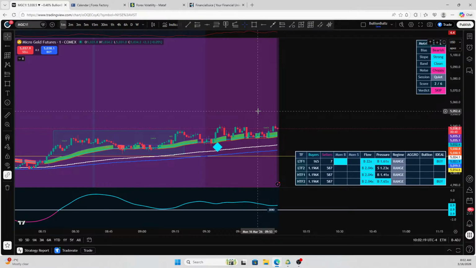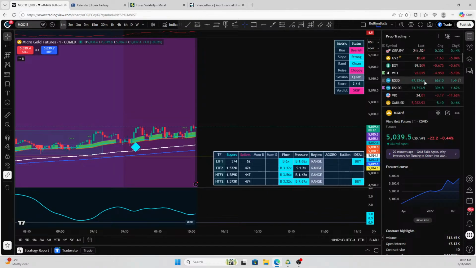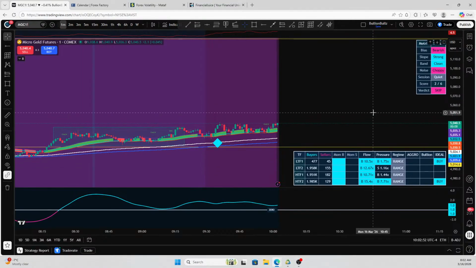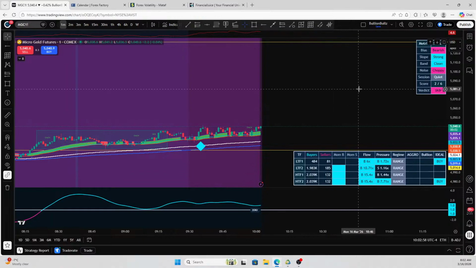For now, I see the market is kind of like it's not going anywhere right now. I don't like what I see right now, so I won't be participating. I want to see a 30-minute close for me to become really confident in taking any opportunities. But overall, on the other end, we do see Nasdaq pushing, we see US 30 pushing, and they have started pushing even before the news. So that could be something that might push the gold. Let's see. But I don't like what I see right now. I won't be looking to participate as for right now.